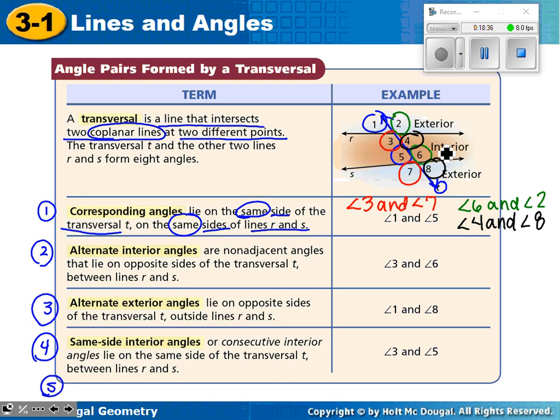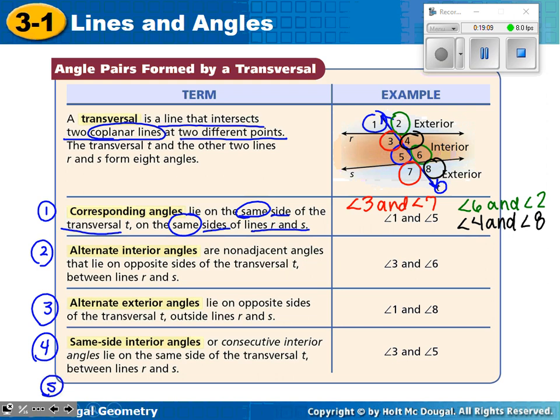To name an angle, you must have an angle symbol. Every year on the test, I'll have students, when it says list the corresponding angles, they'll do something like this. That's not an angle. To name the angles, you have to put an angle symbol. Okay, angle 2 and angle 6 in the picture. So make sure you put the angle symbols when you're naming the angles. Any questions on corresponding?